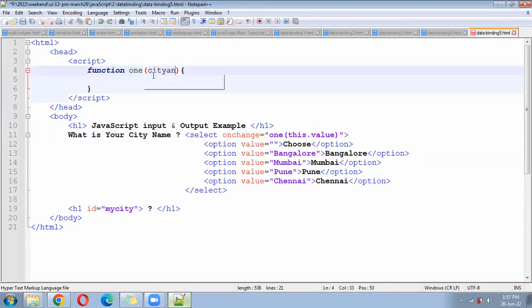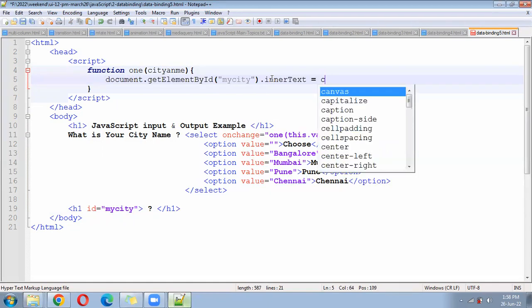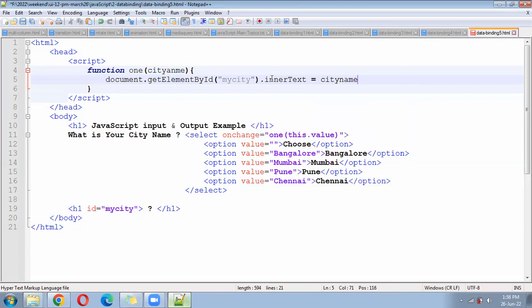And from city name, we can send to my city, saying document dot get element by ID, which ID, my city, dot inner text equal to city name.